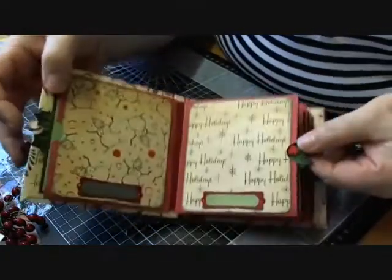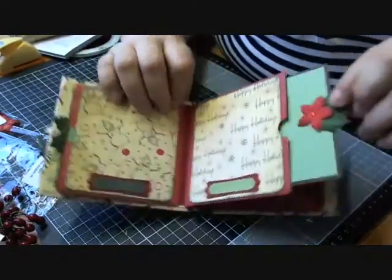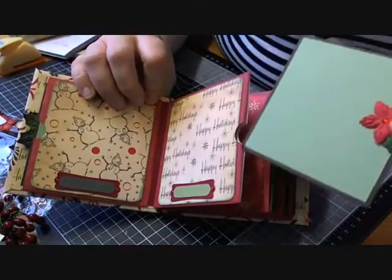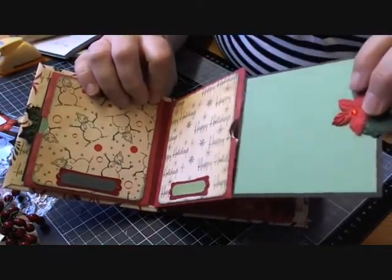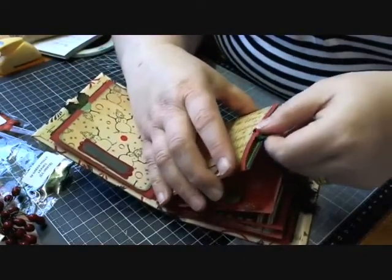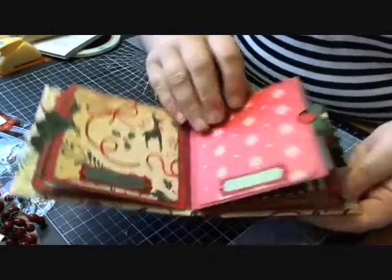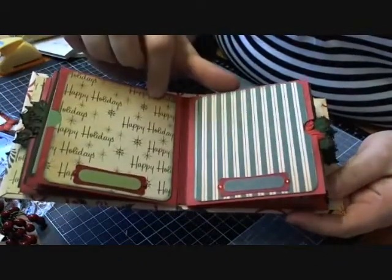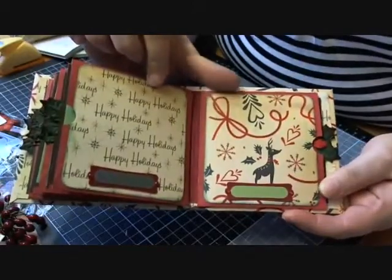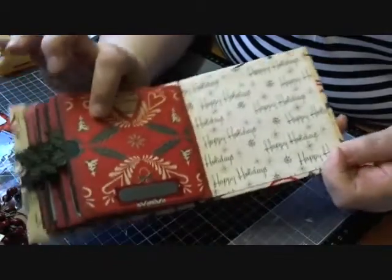And again, I've used different paper. We've got Snowman here and Holidays here, and again you'll see I've alternated it. This has got the green here with the dark green on the back. So I plan to take pictures of everybody opening their Christmas presents and pictures from the Christmas dinner, of the food that we were eating, and just journal our Christmas day for this year. And this is just a nice little handy size. It's not going to take up too much room, and it will be fun to shrink the photographs and put them on and write little bits about everyone.